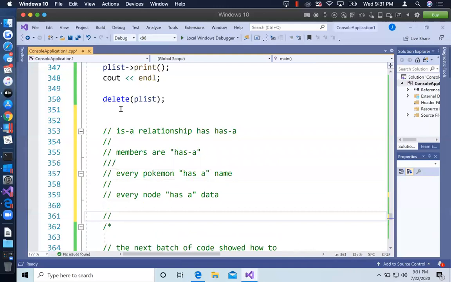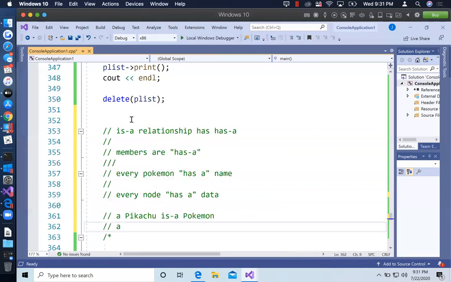But an is-a, right? A Pikachu is a Pokemon because this is the base class and that's the inherited class. And a Raichu is a Pikachu, which is a Pokemon.